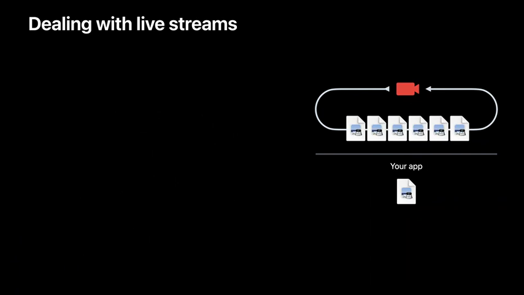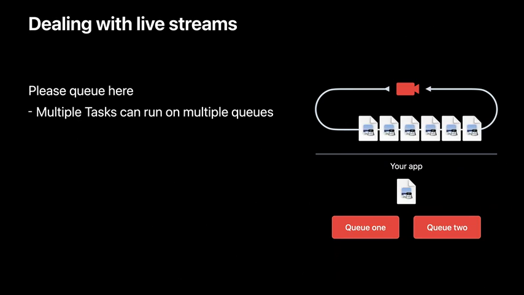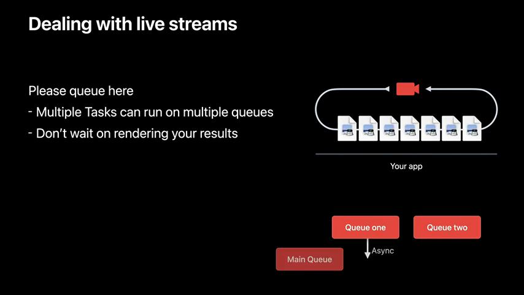Now, when we deal with live streams, we also want to split up our work. We know that we have multiple things that we analyze on the frame. So we're going to use different queues. We feed our frame into different queues, and we can run them in parallel while the camera can do its work. You don't want to wait until you render the results of your analysis. That is important, because you normally have to do that on the main queue. So release the buffer beforehand and asynchronously render on the main queue. Now the camera has all its buffers back available, and it will not starve the camera feed.